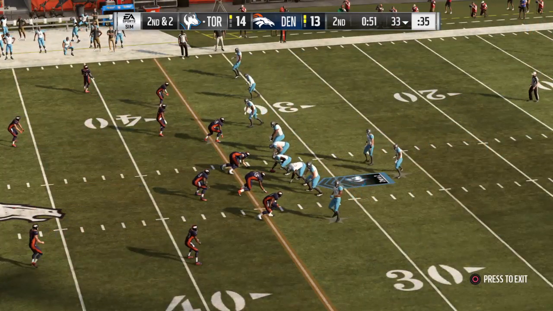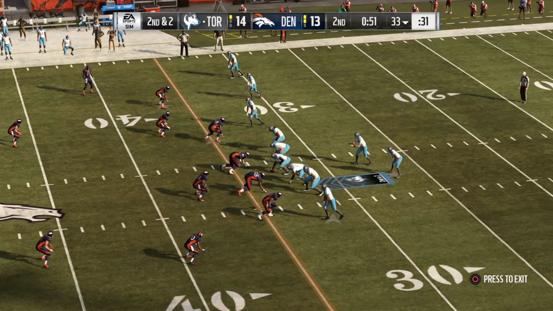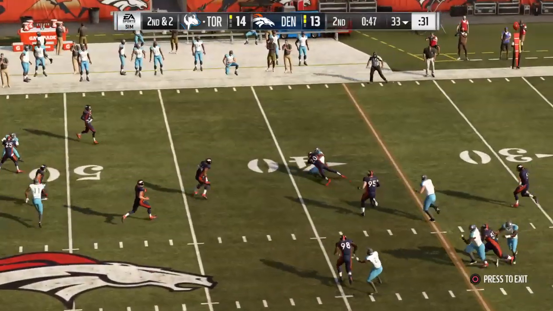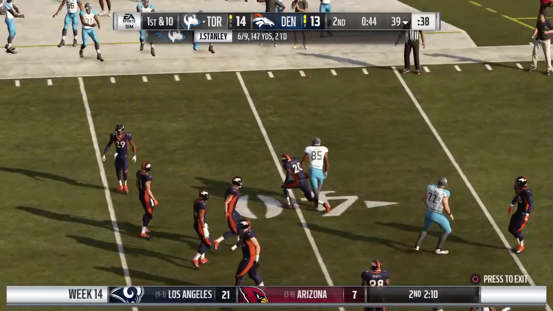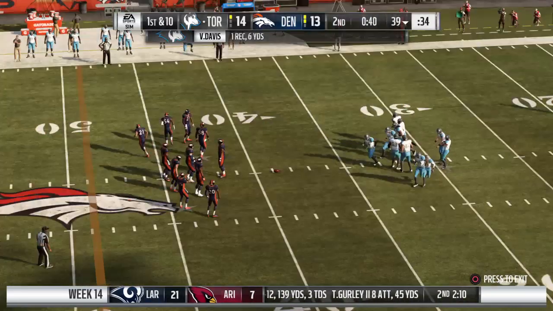Jack Stanley coming up to take the snap. Here we go now. Green 39. Stanley takes a snap. Only had one protector back there. Gets it to Davis, and I would hurry it up and get them into a quick huddle and just tell them blah blah blah.